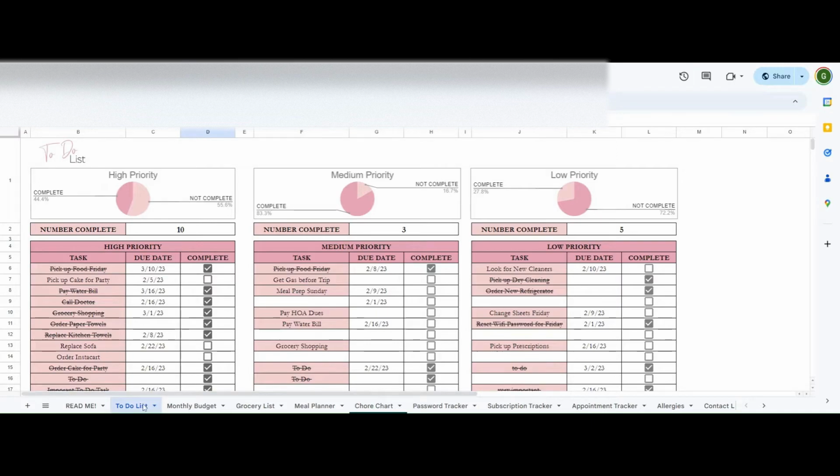Okay, starting off, this is your to-do list. So just easy peasy. You just click on the cell, delete it, and then this is blank. And so as you write down your tasks, say you need to go to the grocery store, you put in the date, and then you check it off as it's complete. As you complete them, this pie chart will change. It'll tell you the number complete. Once you have something put in this cell, it will change from white to pink.